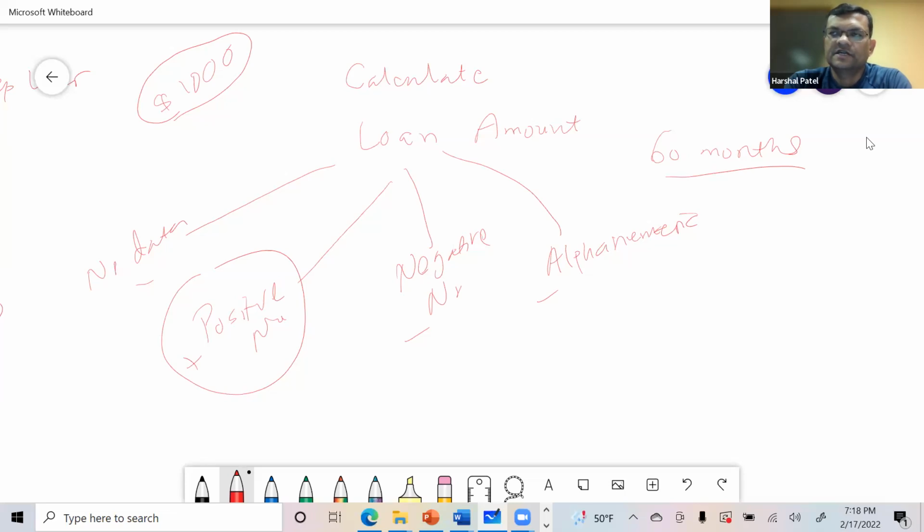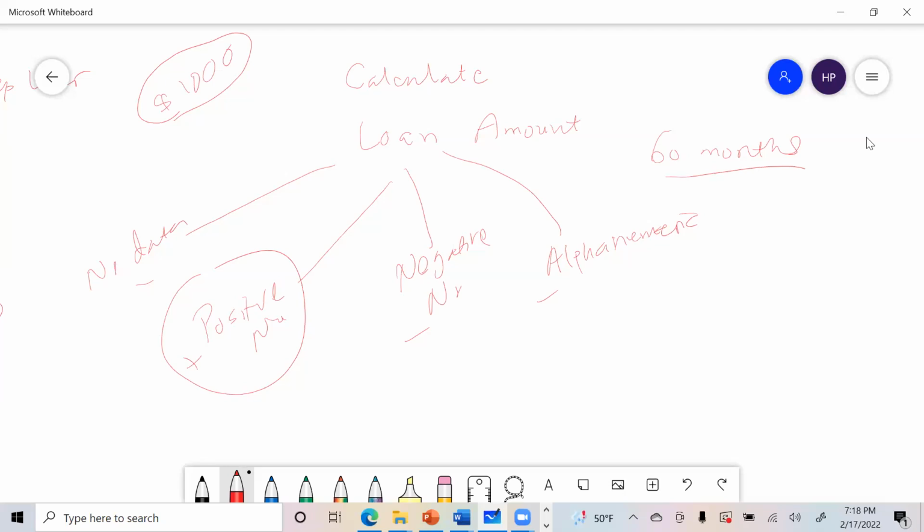The tree is fine, but now I'm thinking at the leaf level on the positive scenario side. If I input $1,000, how do I know what is expected, or what's supposed to come? Isn't there a predefined calculator, which has some kind of steps to calculate the monthly payment the user has to make, with the interest added to the principal?